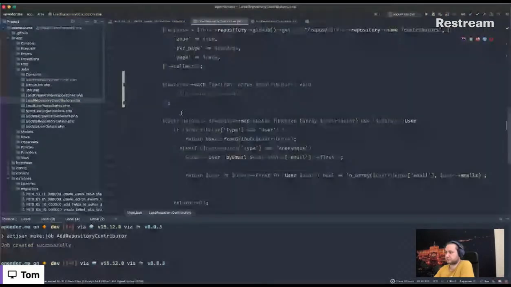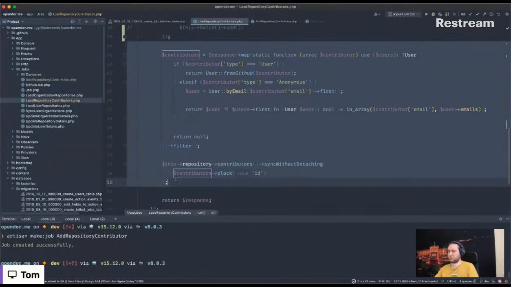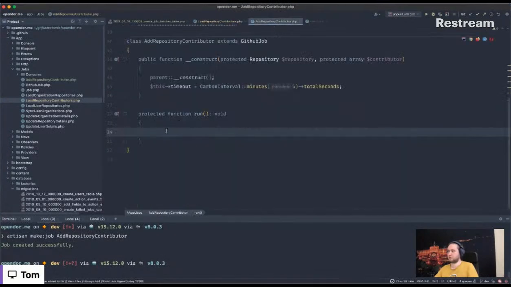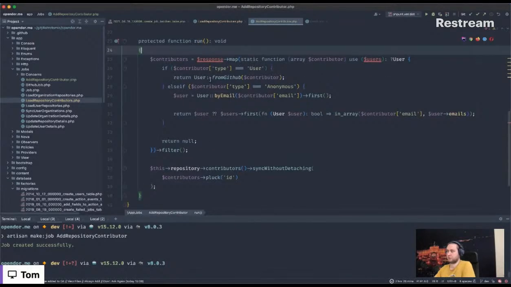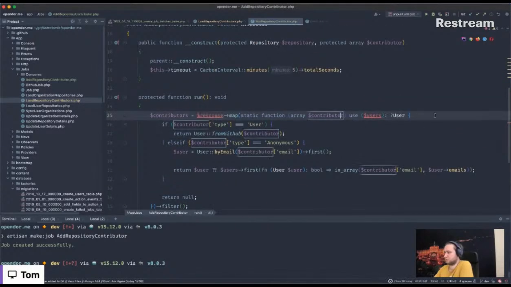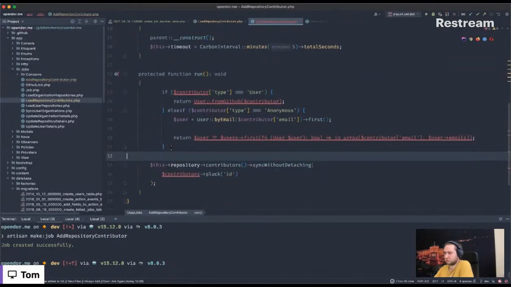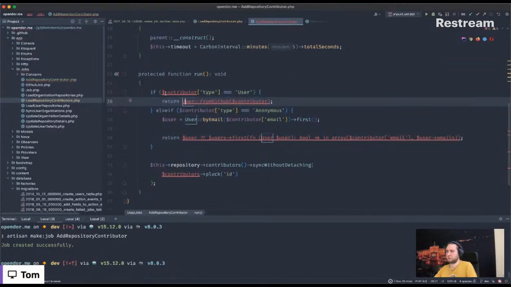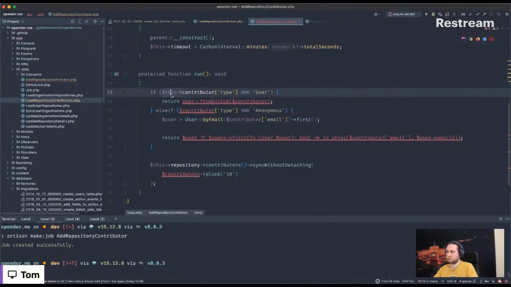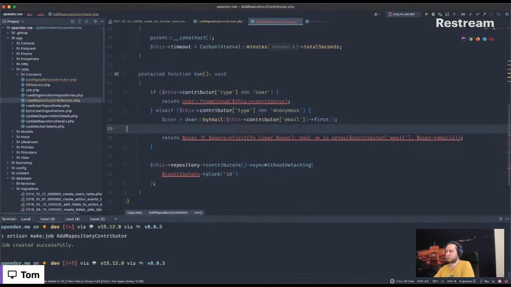Next thing we are doing is, not this one. So there's the contributor data here, and we'll try to find a user.